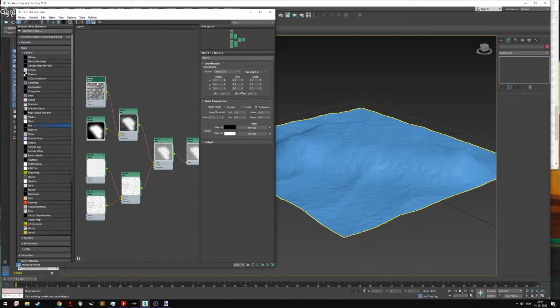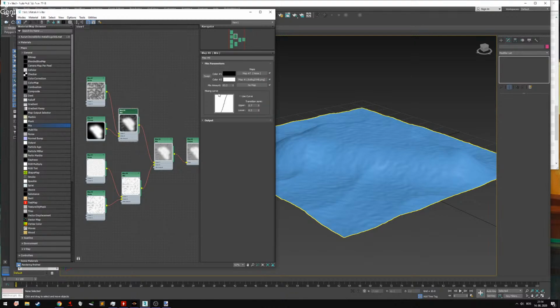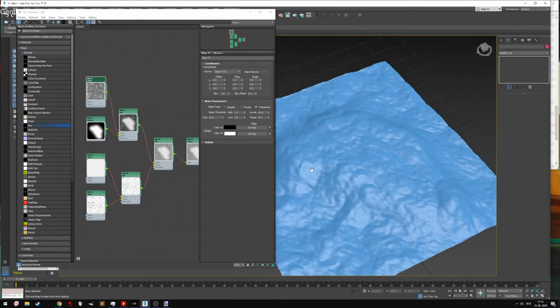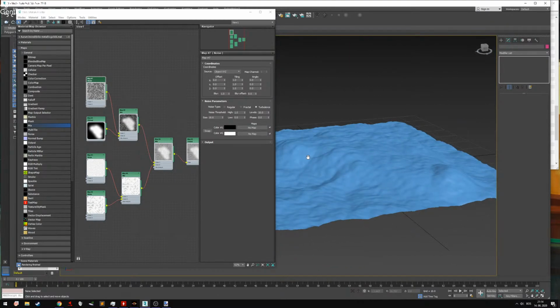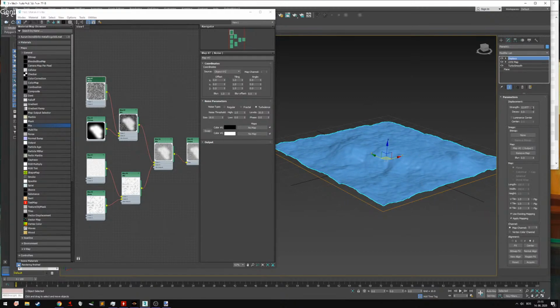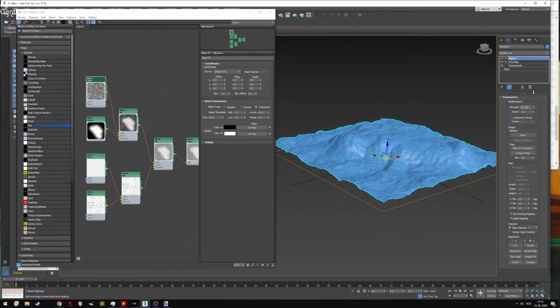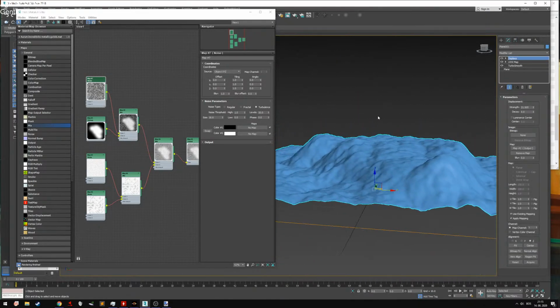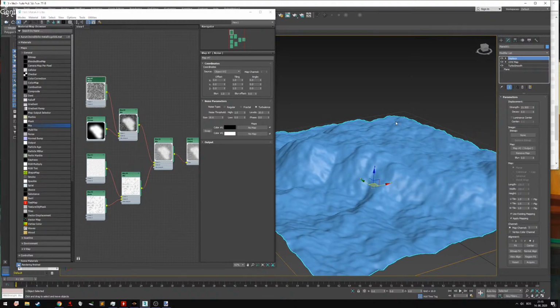Increase the, okay, this one is okay. Like maybe that. And reduce the size here. Say like, that looks like a real hill. Something created by erosion and God knows what. Now, we also need to increase the strength here because it's a bit too little now. Like that. And there you have it. A real hill. Quite nice, eh?